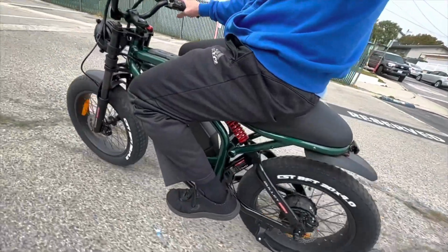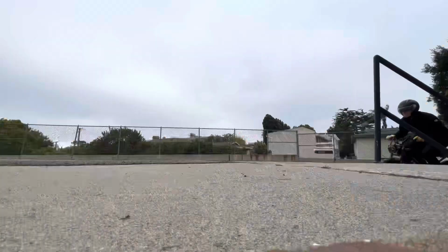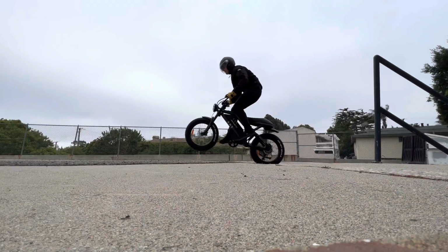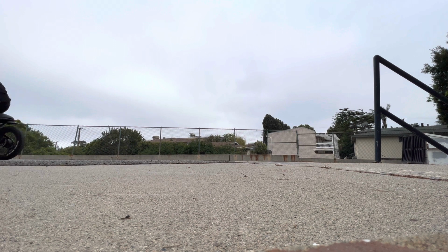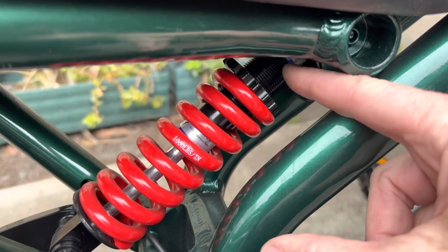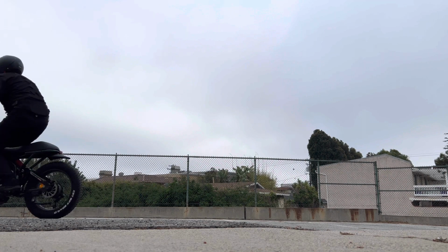And it is a full suspension bike. On the front end, you've got an X-Show fork that has 60 millimeters of travel, and there's adjustable compression with a lockout, and then you can also adjust the preload on the spring. Here I'm going off a jump, and it's an AOE rear shock, which is sprung pretty heavy from the factory, but you can loosen up the nut to take some tension off of it if you want it to bounce around a little bit. It's pretty basic suspension on the back, but you can upgrade it. It's a 200 millimeter size.